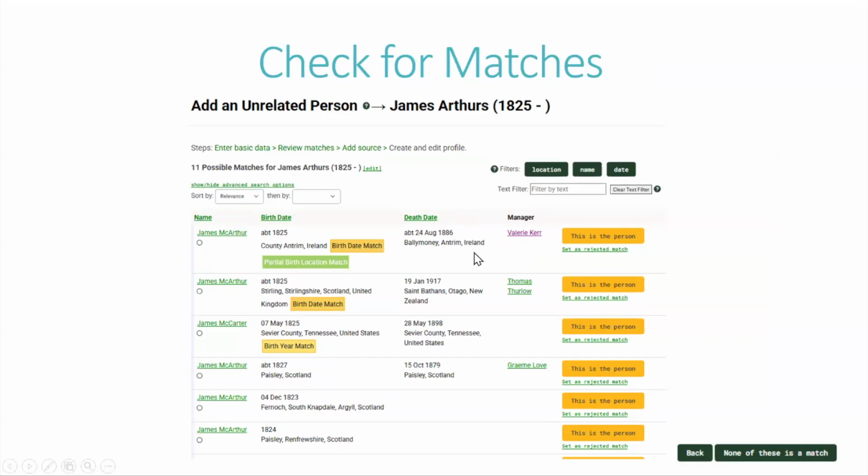Now, if I did find that it was that person, I would then just click on this is the person, and that will take me to the profile for that, and I can then work from that and see, is there any information about his ancestry that is already there that I haven't got, for example, in my tree. And that is where the more people from the north of Ireland that participate, the more we're all going to benefit.